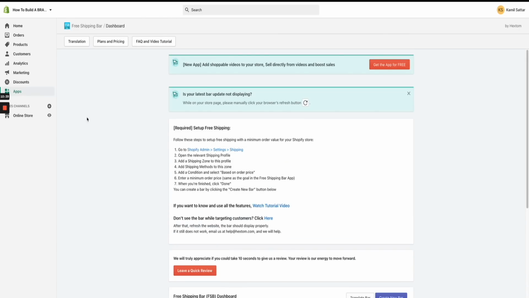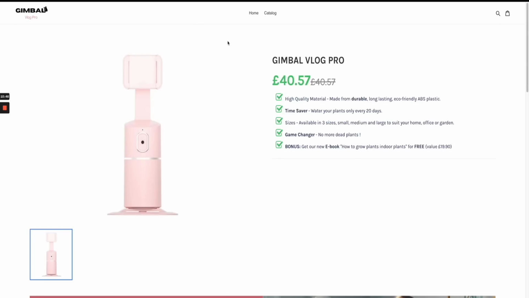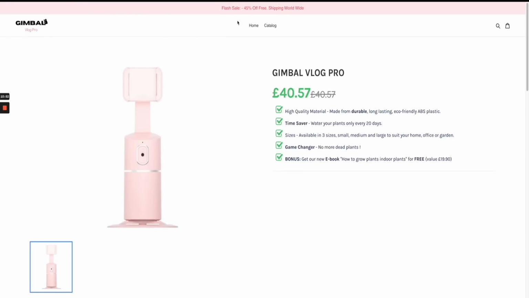So once you've done that, you want to open up the site by clicking this eye icon, and it will open up your website. Refresh the website, and it should show your shipping bar that has currently been added to it. So you can see that's nicely been added, and when you scroll, it will stay there. And that way, it's just a nice little thing to add to your website.